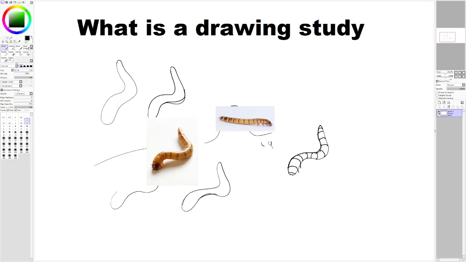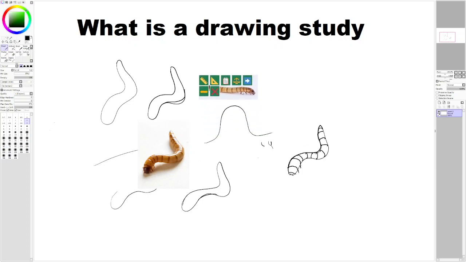I mean, granted, that's all I had, but it could also be beneficial to study more visually complex photos of your reference. So like I said, I kind of did this on purpose to show you that I was lacking information, and there's probably a lot more information that I'm lacking just because I'm only studying one view of it.